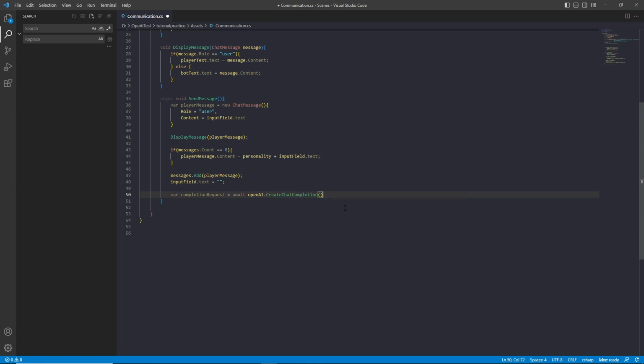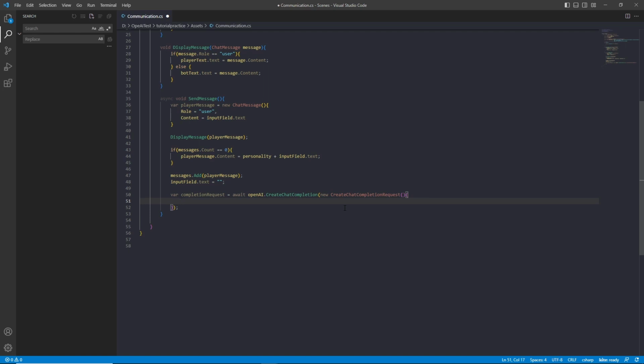That's the function we're going to use, and within this we're going to have a new create chat completion requests. So we're going to create a new request within here, which we're going to send to OpenAI.